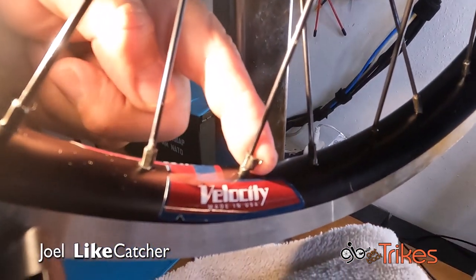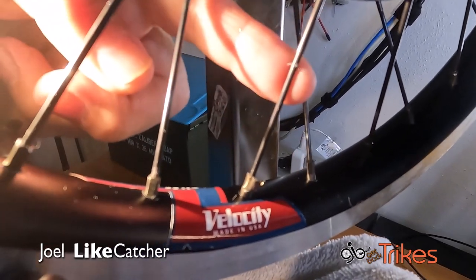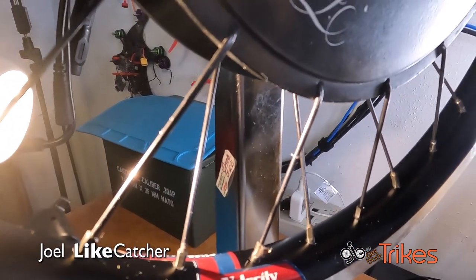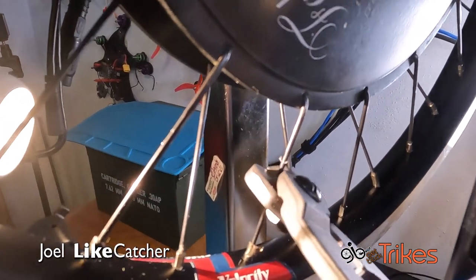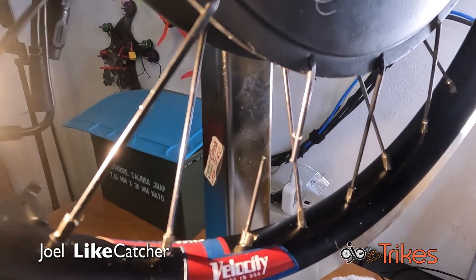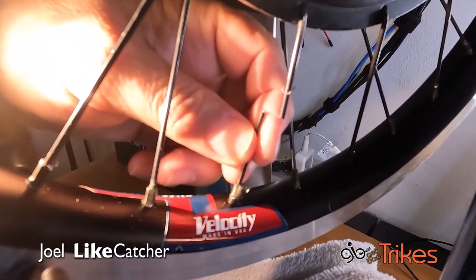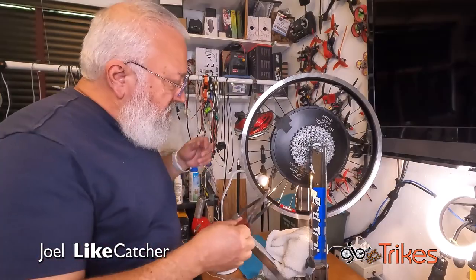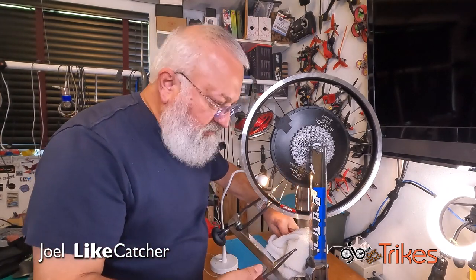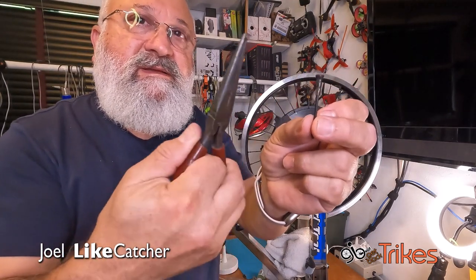Well, this is the problematic nipple that you see is all sheared off on the side, and I gotta cut this spoke off. So let's go try and do that. I'm trying to do this one-handed while I hold the camera, so bear with me. There we go. And as you see, this spoke still isn't coming out, so I gotta work on this to get this metal off so I can remove it. So I'm going to use my needle-nose pliers and try and shear that off. Oh, there it is. That's all I had to do. And there it is, the bad nipple and piece of nipple.